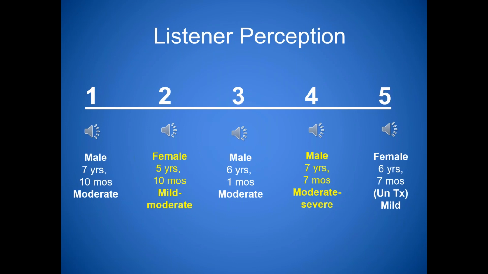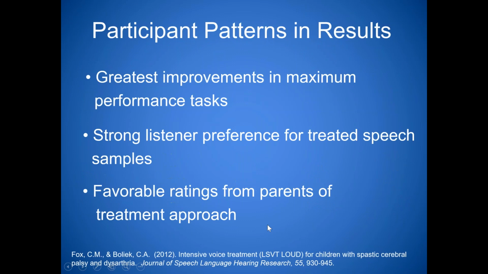So that gives you an example of the type of listening task that our listeners did in all of our studies. And of course, we selected samples to prepare for you that were pre-post, but they weren't always presented in that manner. Sometimes it was follow-up compared to pre, post compared to follow-up, post compared to pre. So it was mixed up, not labeled, and that listeners were able to judge which samples they preferred.